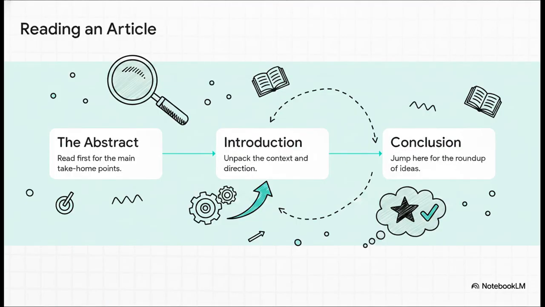And here's a great practical tip. When you are pressed for time, which, let's face it, is always, don't try to read dense journal articles front to back like a novel. Do this instead. Step 1, read the abstract first so you get the main takeaways. Step 2, unpack the introduction to understand the context. And Step 3, jump straight to the conclusion for the final implications. If you still have questions after all that, well, only then do you dive into the dense methodology and discussion sections.